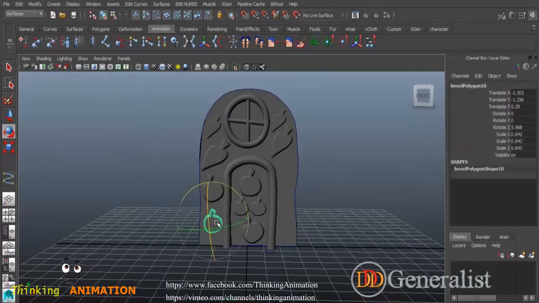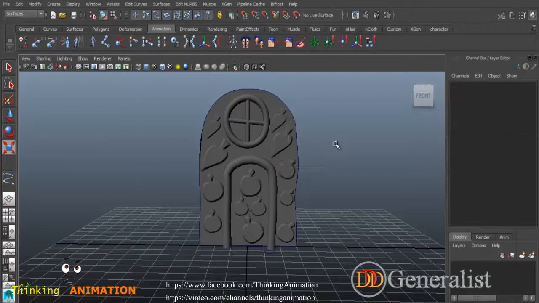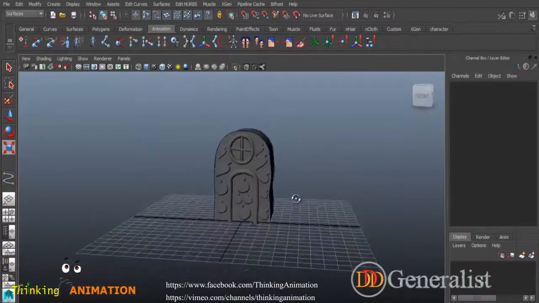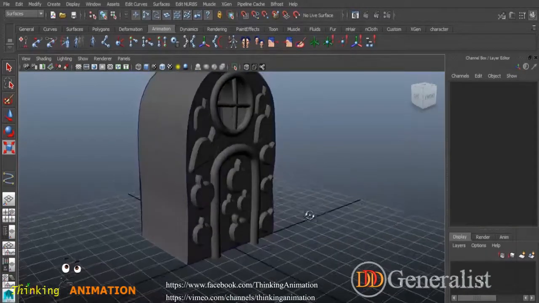and maybe Control D, bring him in, down, more like this, a little back, Control D, here, scale him in, Control D, and bring him here and scale him a little up. So this way we're just dealing with them as if they're the tiles right on top of here.